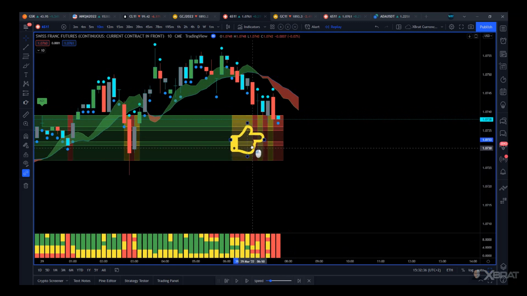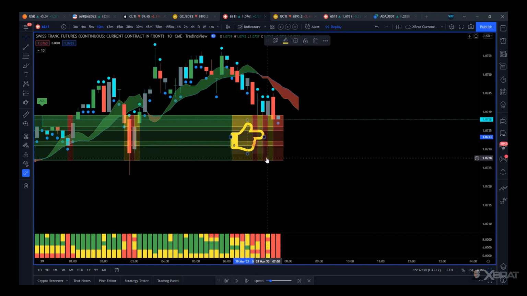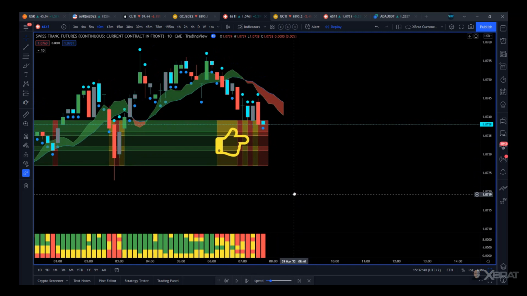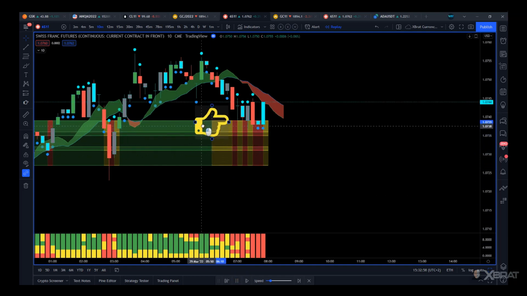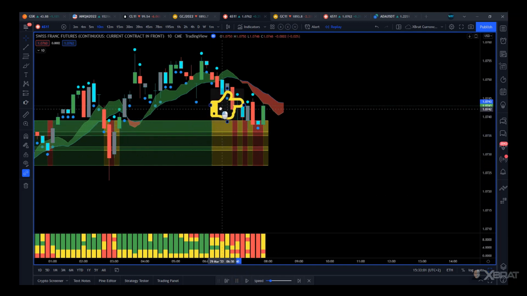What we're looking for is the European gold pit opening range, the London Stock Exchange opening range, and then into the New York gold pit open, which are very, very prevalent for these currencies. So it's not just currency futures, you can use these for forex. So let's play this forward, talk through and highlight some major points. So the first thing we're waiting for is the European opening range.